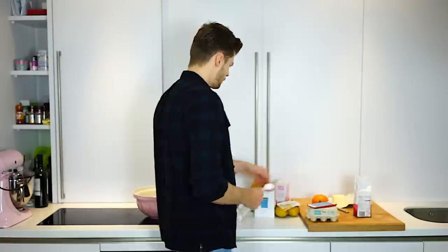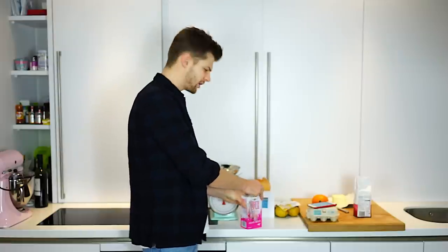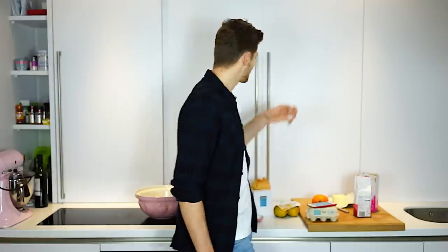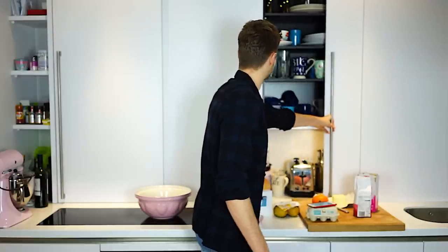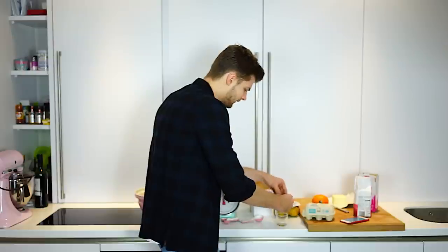Okay, I'm gonna wash them. 1 tablespoon of the icing sugar. Does icing sugar usually go in pastry? That seems like a weird thing to do. An egg yolk. This is the bit where it could go wrong. I'm gonna get a glass, I think. I'm already thinking I've done this wrong because my glass seems a bit too small.